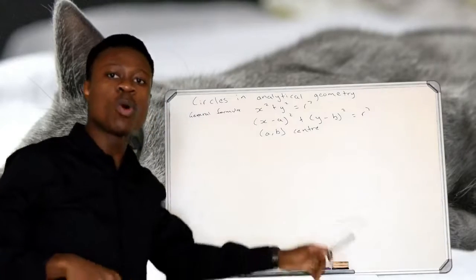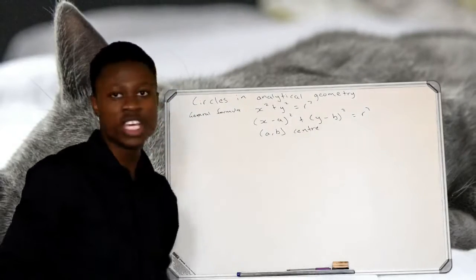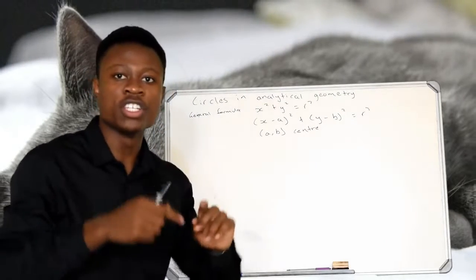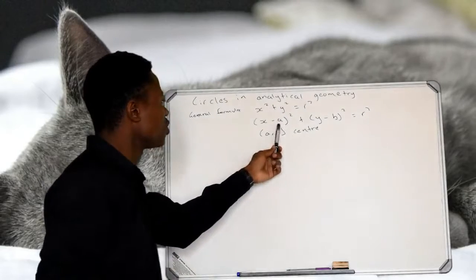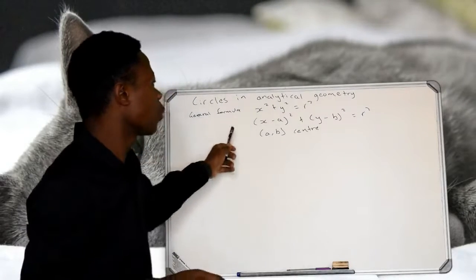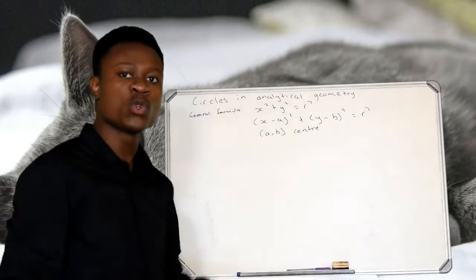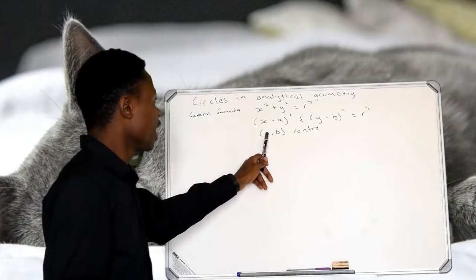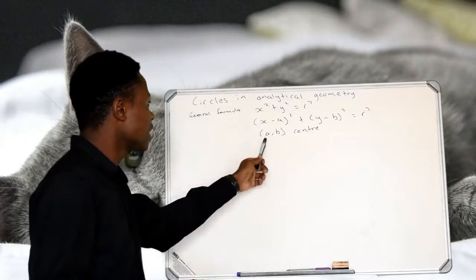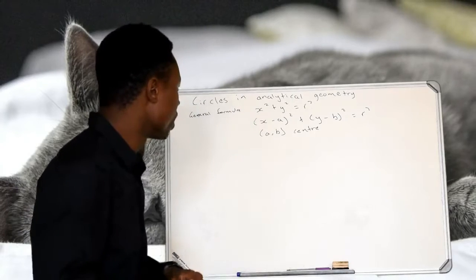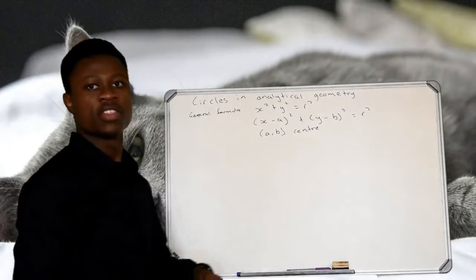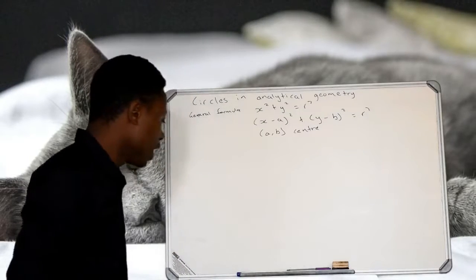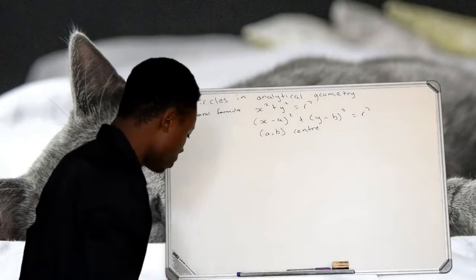So if we want to get this equation back into the equation of a circle at the origin, we look at the origin. What's the point in the origin? 0, 0, right? If we put 0 and 0 over there, this equation goes back to x squared plus y squared is equal to r squared, right? That shows that the x coordinate of the center is A and the y coordinate is B, right? So these are the two variations of circles that you will see in analytical geometry. So let's get started. Let's do an example to see what I'm talking about.